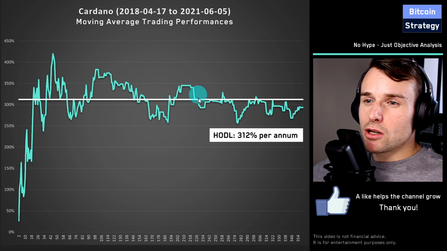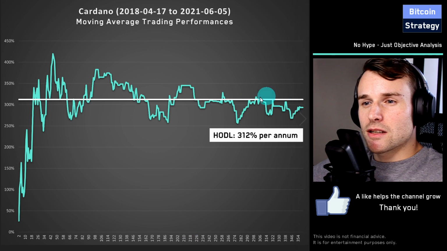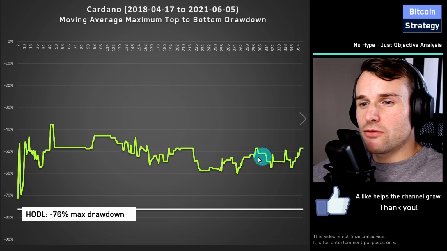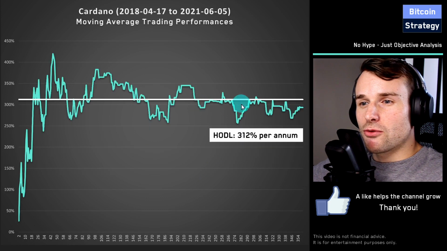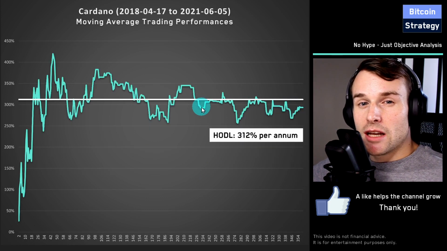I would probably also stay away from all moving averages above 200 days. They also underperformed, and thus I wouldn't use them. The only advantage of using those moving averages is that you protect yourself from the downside. But this downside protection has the real price of creating less performance, and that's not what we want. We want less downside and more performance.